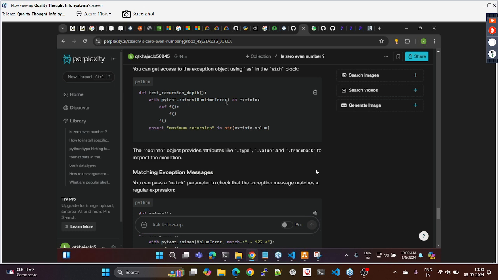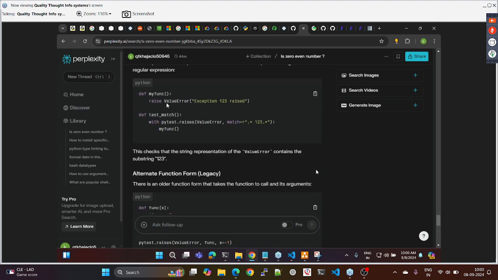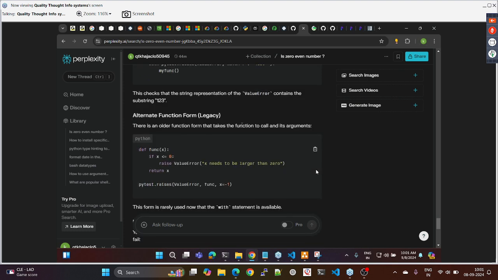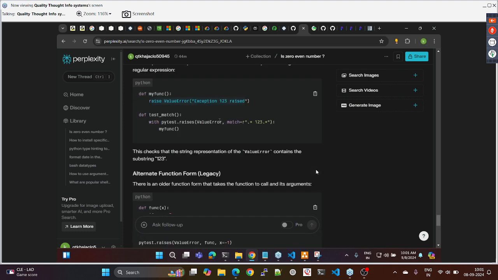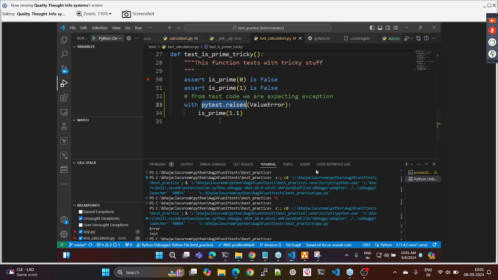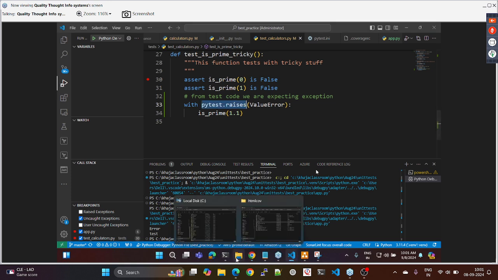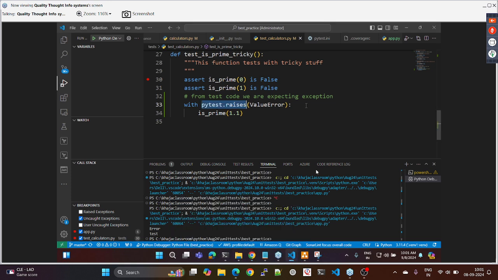All right. So with pytest dot raises runtime error. Okay. So he is basically trying to write here raises a value error with pytest dot raises a value error. If you want, you can match the message also. This is matching the message. Matching message works but if it raises a value error, that is more than enough, then I'll be trying to write this. Okay, because if you don't try to write this, your test also will fail.